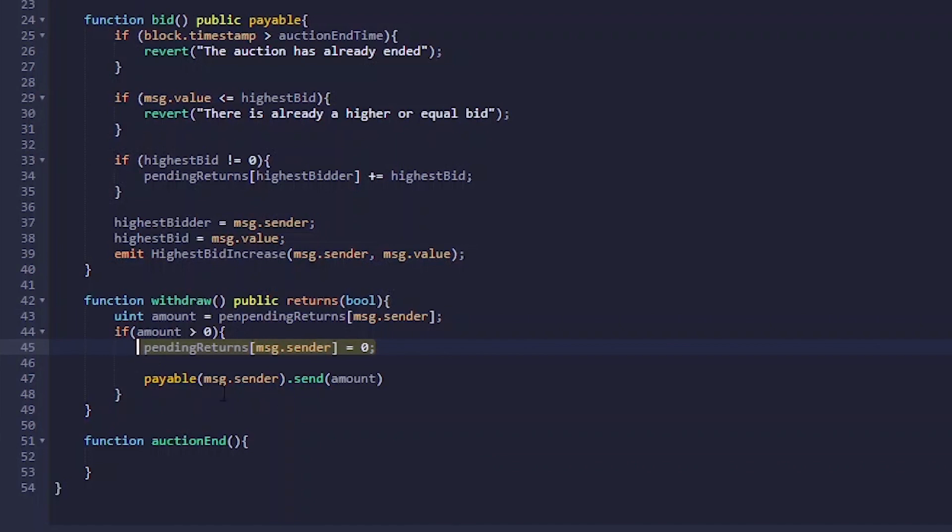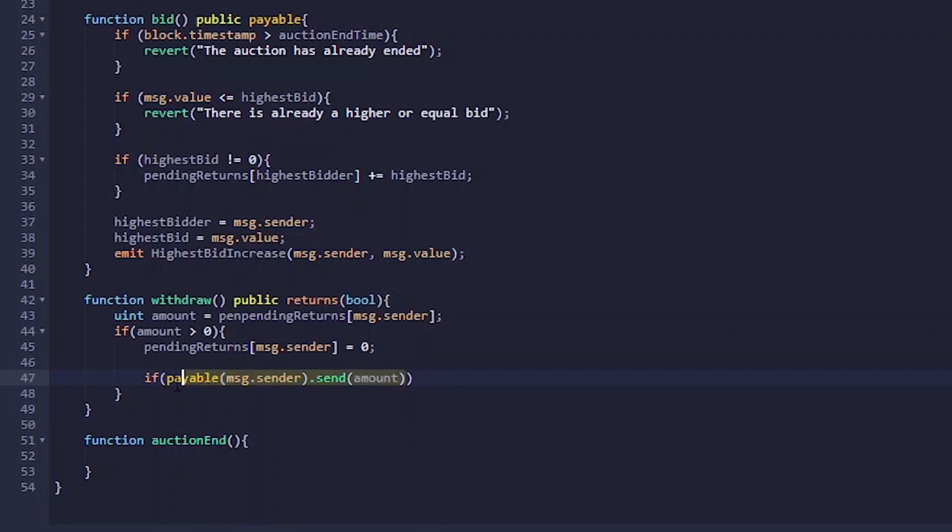So how do we do that? Well, actually, we're going to put all of this inside of an if. And we're going to say if, no, this, but we want the opposite of this. Because this says if this is sent, so if true, then do that. But what we want to do is if it is not sent. So if it is false, and the send function, if it fails, returns a value false.